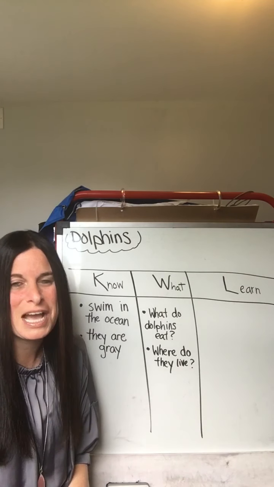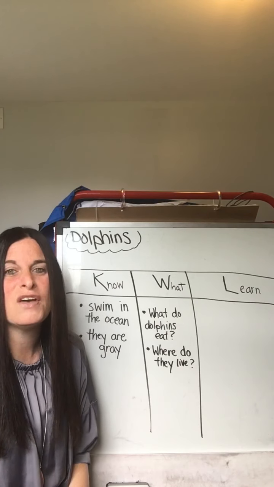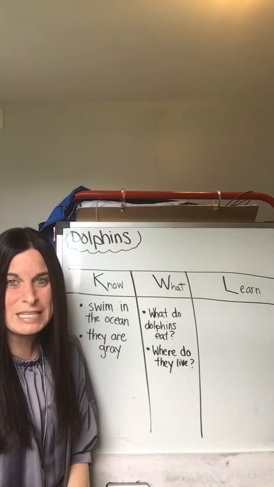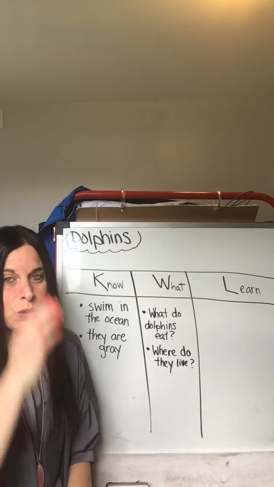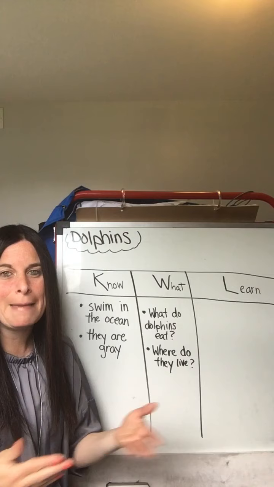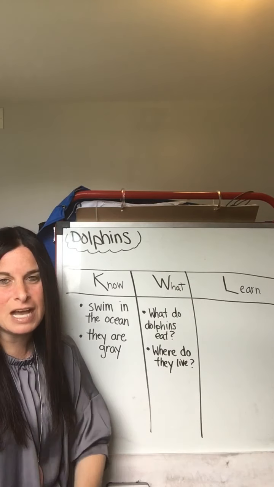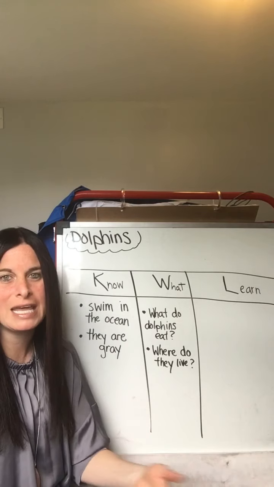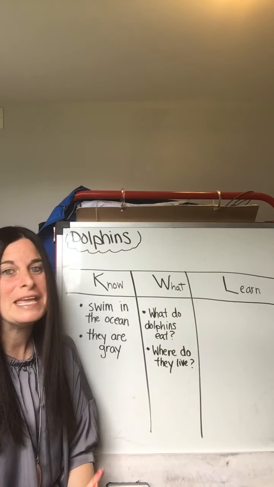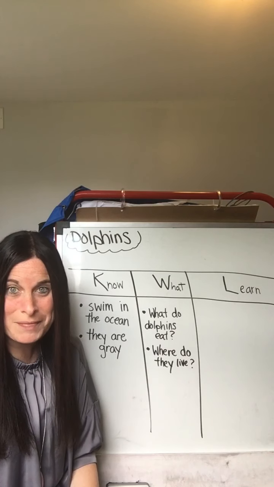Attached to this lesson, I'm gonna attach some fun activities for you guys to do about dolphins. The first one, if you're able to, you can print it out and you can color it, cut it out, and make your own dolphin. There's 4 parts of the body of the dolphin that you can color, cut out, and make your own dolphin. If you're not able to print out, that's okay. You could just draw it.